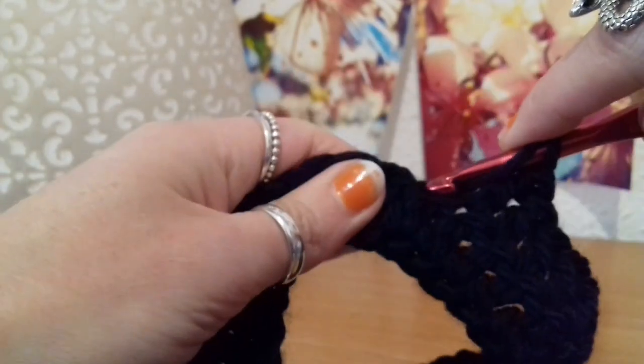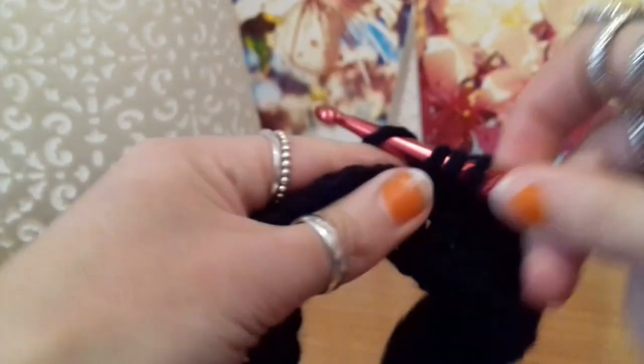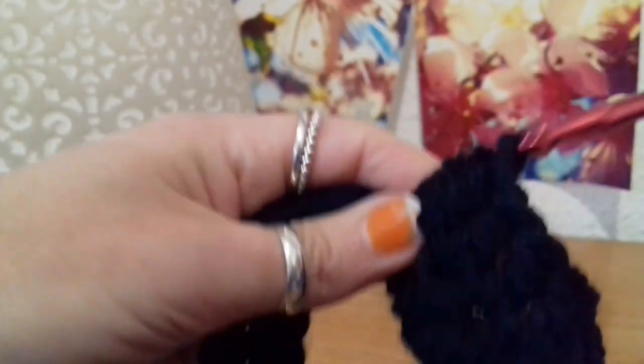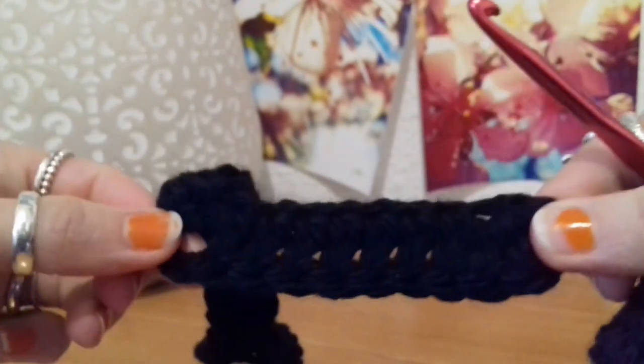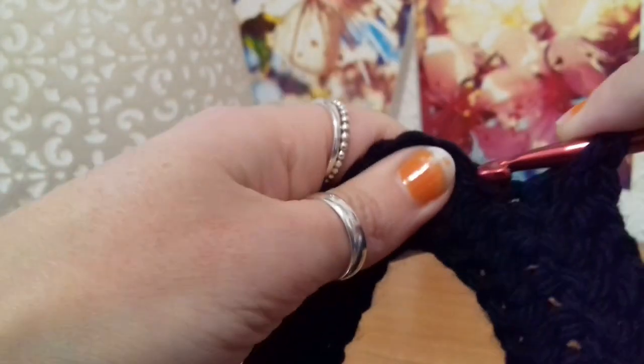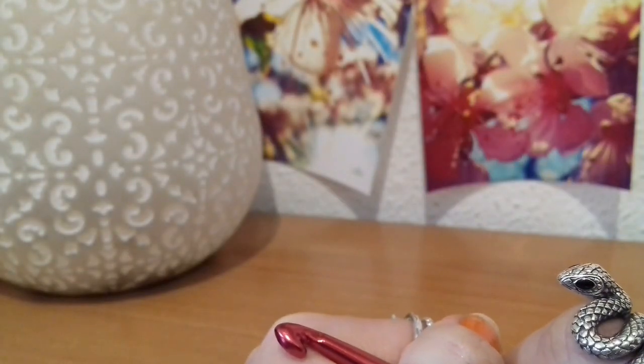Now what we're going to be doing is repeating this process and increasing the V until the front stitch count matches up with the back stitch count. So that back stitch count is going to match up with these. So we're growing the V till it matches up there. I'm not quite sure what that stitch count is going to be yet. I will meet back up with you shortly and show you. But yeah, for now we just keep doing this until we get to that point, and I'll meet back up with you soon, and we'll see how we're going.